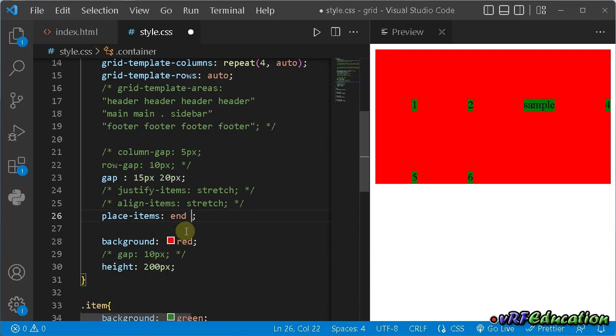But I can also provide two values. The first one is used for align-items and the second one for justify-items. Now I said go to the bottom of the cell and stick to the start of the cell, and this is applied to all the cells inside the grid. We can do it separately for each cell, and I will talk about it very soon.